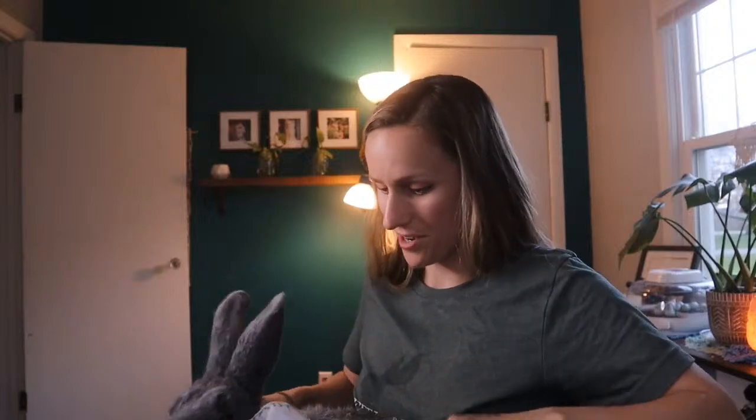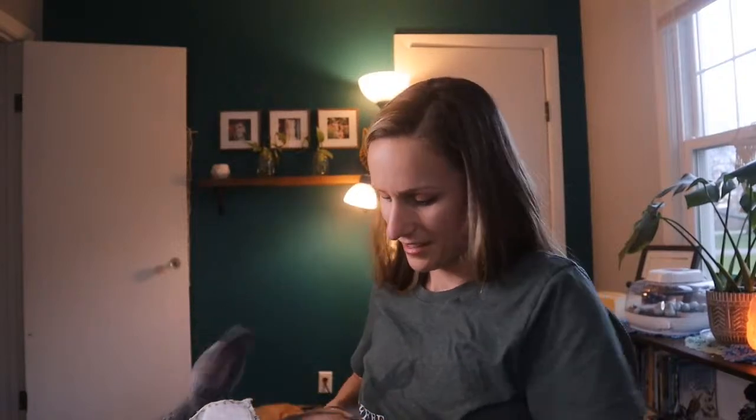I love it. Hang on, I'll turn on the other ring light and then the lighting will get way better, I swear. Look at this bun bun. I know, you probably do not like me right now. And these blues, though, they're very, very pretty. I love the blues.